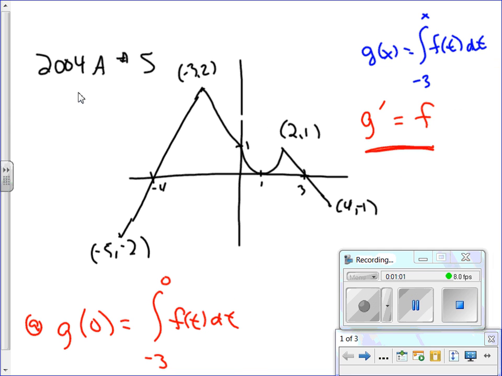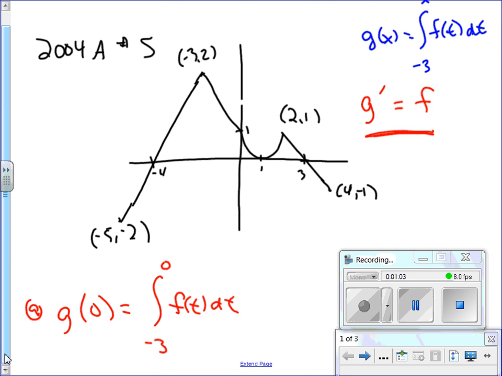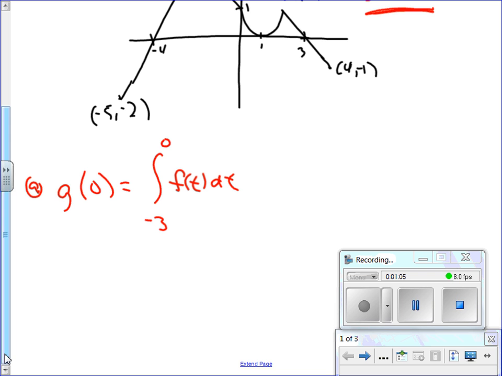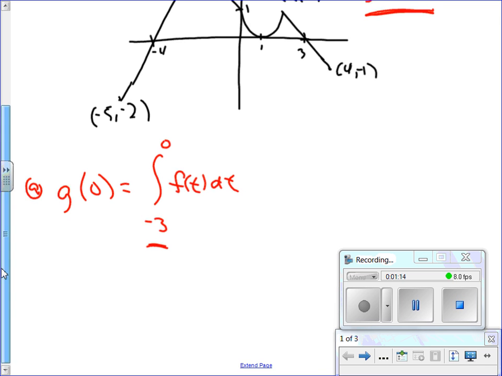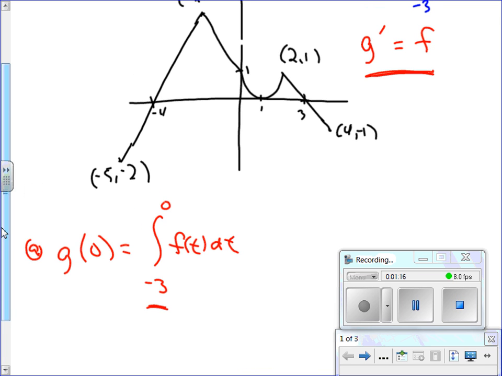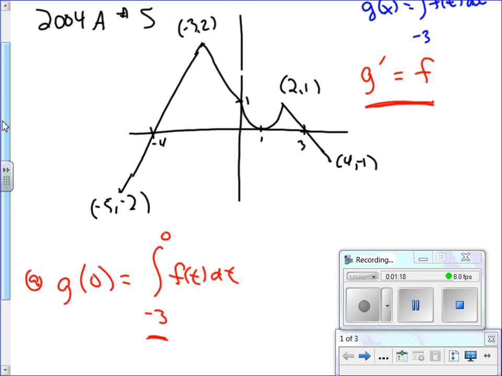Moving forward. Okay. So G of 0, how do you find G of 0 from this antiderivative? Area. You do the area. Okay. Is it in the right order? Does it go left to right? Yes. Yes, we don't have to change it. So go up to your graph and you look for the area from -3 to 0. And if you've got the graph in front of you, you may want to draw on it. You can see this is the shape we're looking at here.